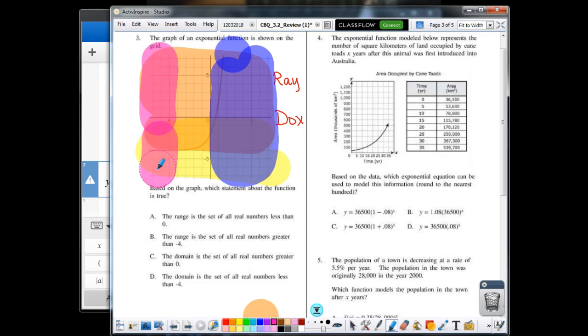Okay. Write down which one you think is correct. Don't yell it out. Okay. Which one looks true? Where does the whole graph fit in? Does it fit in just the pink one? Does it fit in just the blue one? Does it fit in the yellow one or the orange one? Which one does it completely fit in? Okay. Let's do this.